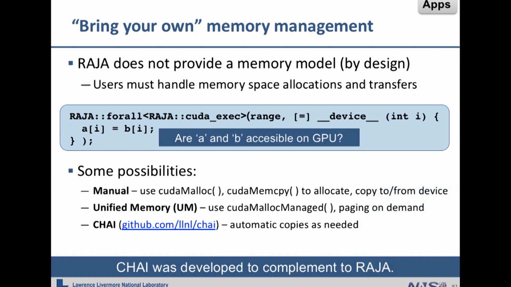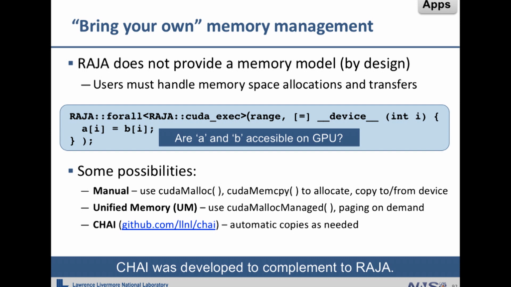Well, there are several choices. You can do it manually. You can put CUDA mallocs and memcopies all over your code to move data back and forth. You can rely on the unified memory model that CUDA NVIDIA provides. Some architectures have it supported in hardware, which is good, but there are still performance issues associated with that if you trust it too much. You still have to be careful and pay attention to how paging is being done. Or, if it's implemented in software, as some commodity GPUs only have a software implementation, that has serious performance implications, so it's not usable in many cases.